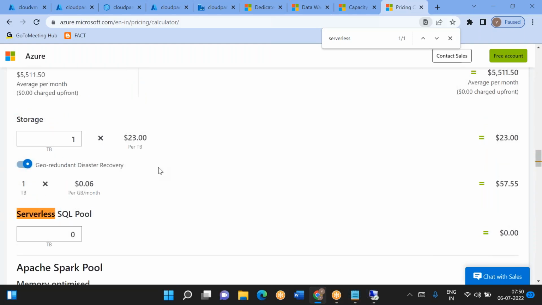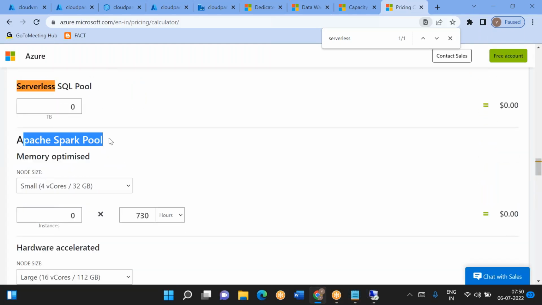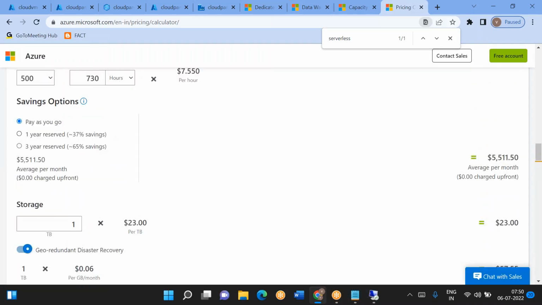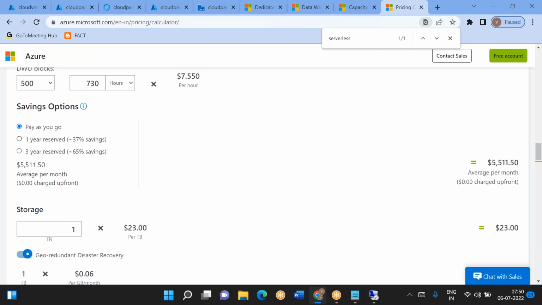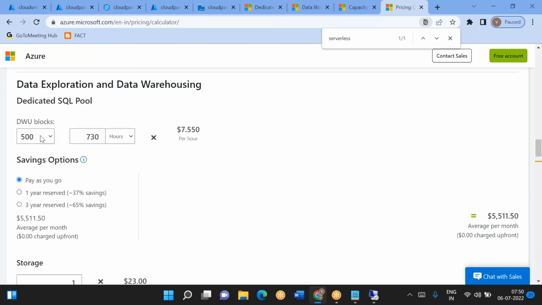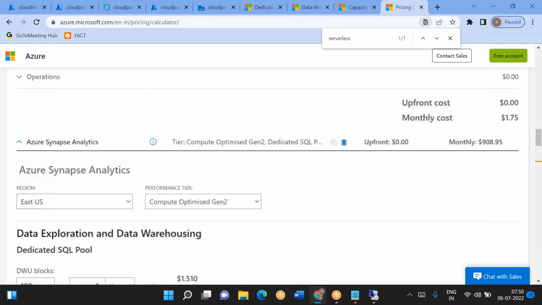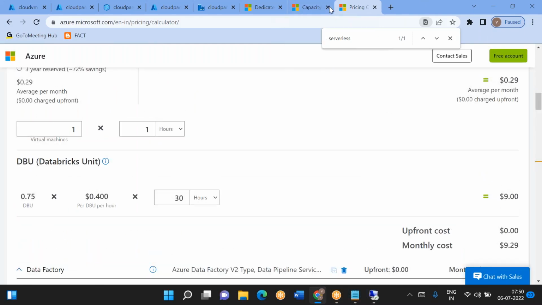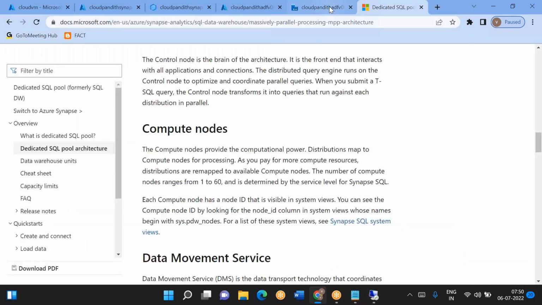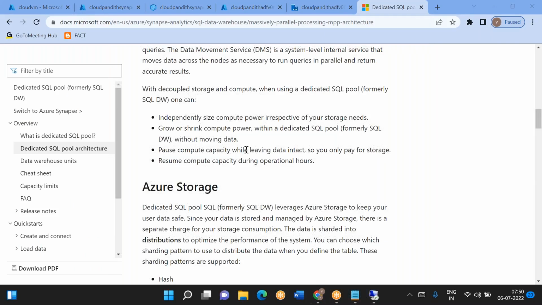Okay, because this is again different. The Apache Spark pool is different. You need to configure that again. So it is just showing you the charges for 100 units. If you take 1 hour, it will be just $1.5. Okay, so I'll tell you because we are not getting that information here. Maybe I'll just look into it and I'll tell you.